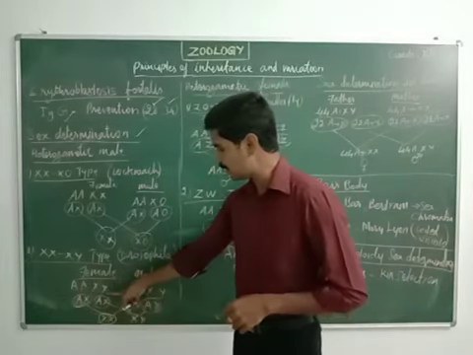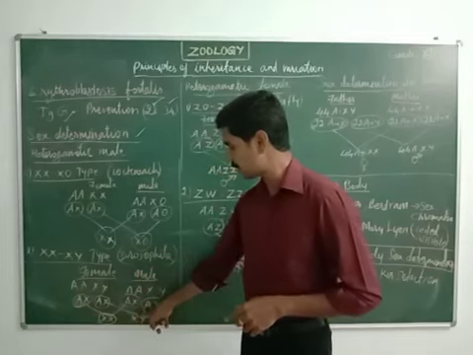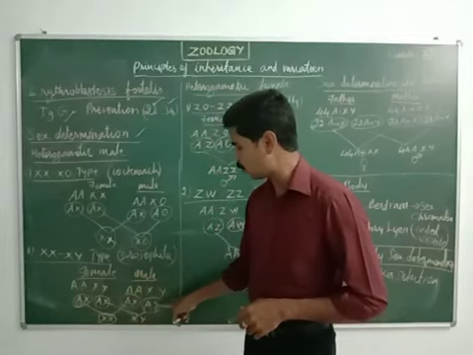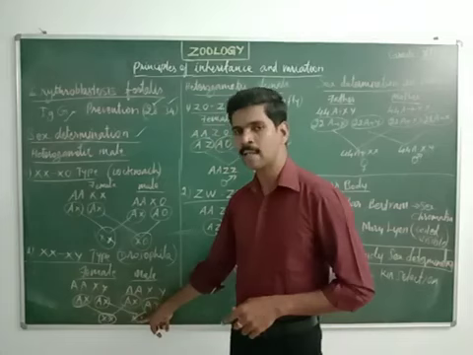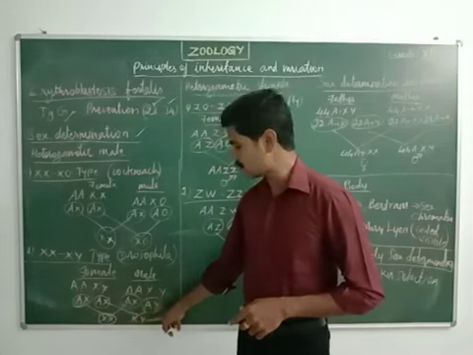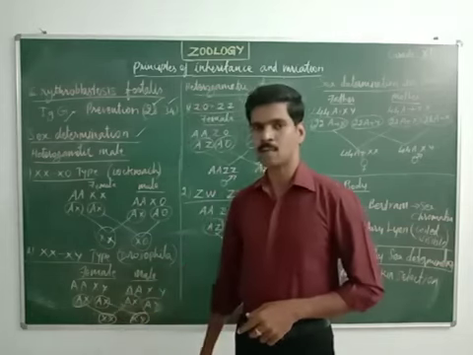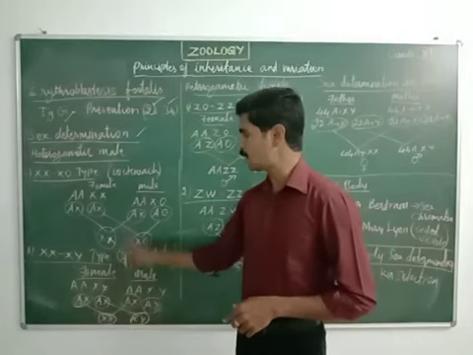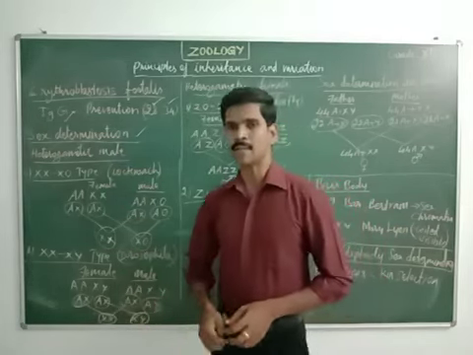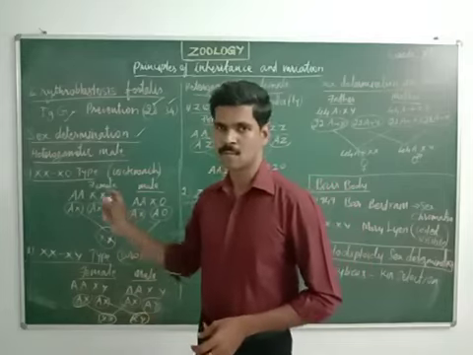Suppose from the female one X chromosome is coming and from the male one Y chromosome is coming. So the young one gets one X chromosome and one Y chromosome. So the newly produced young one is male. So these two are examples of the heterogametic male. Hope you understood this one.